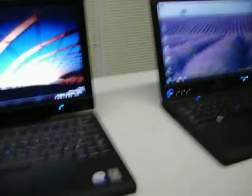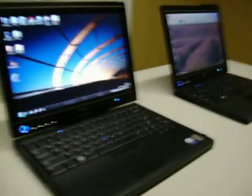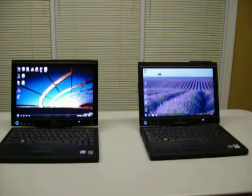I guess check back on our site later and back on YouTube, and I'm going to post individual reviews and then even check out how they run, do a little bit of benchmarking. This was just a comparison of the XT and the XT2, both very similar. You'd enjoy either one.